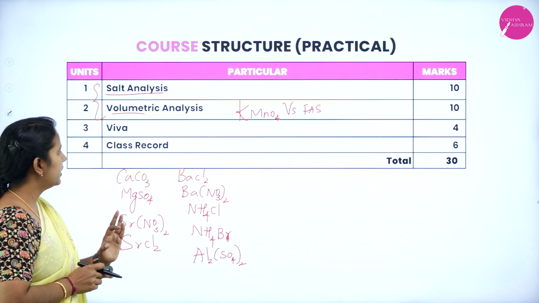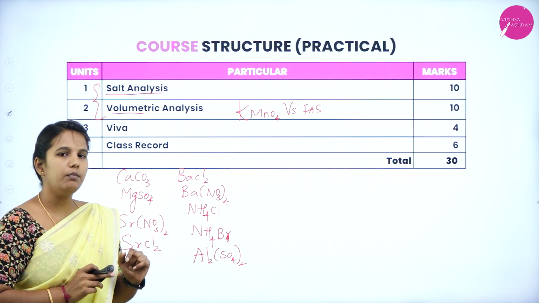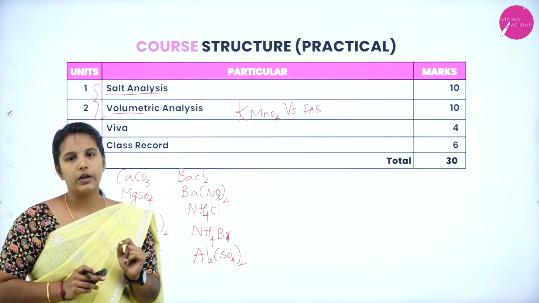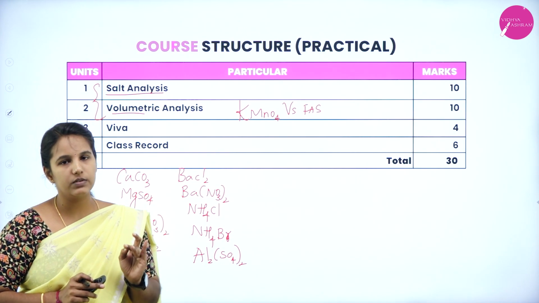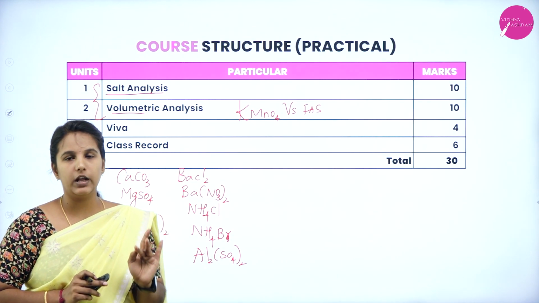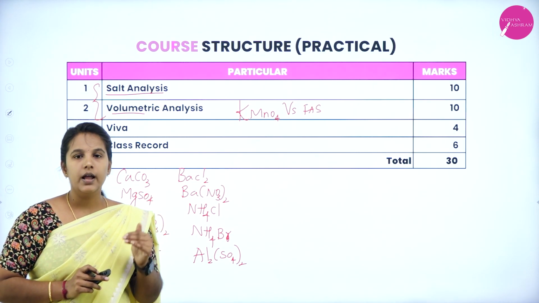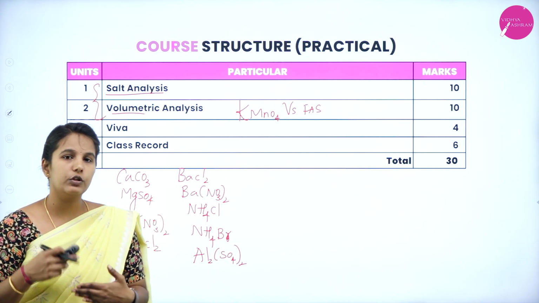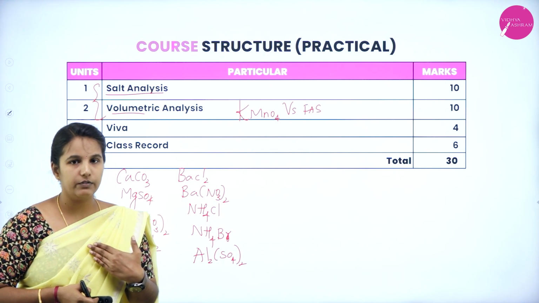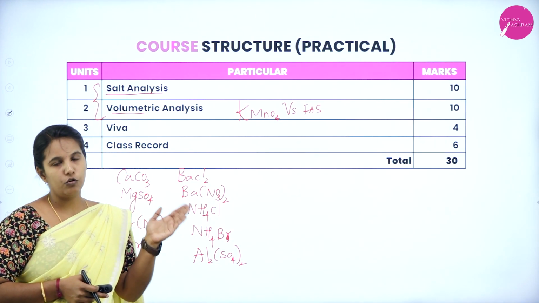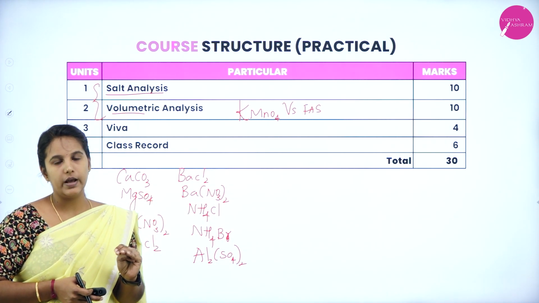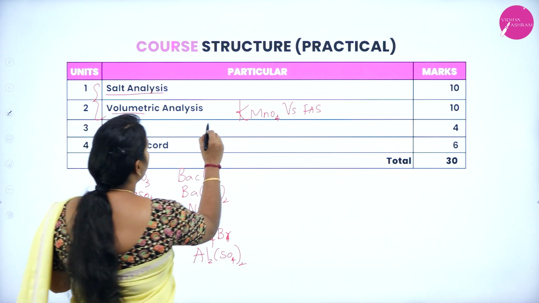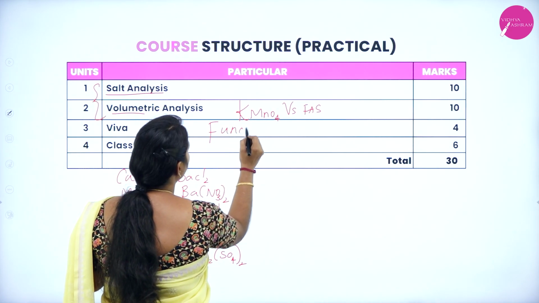And also coming to the Viva questions. In your second PUC, the Viva questions are mainly based upon the functional groups. Okay. One is with the aldehydes, one is with the ketones, one is with the alcohols, phenols, as well as the ethers. And also we can expect amines. Like this, only based upon the functional groups, we can expect the Viva questions which carry 4 marks. Any 4 Viva questions will be asked by the external, which carry 4 marks. Remember, these Viva questions are mainly based upon the functional groups.